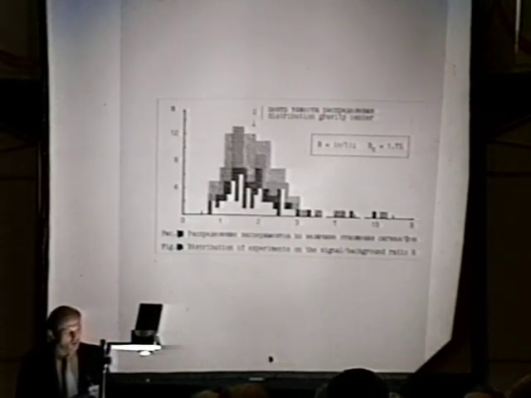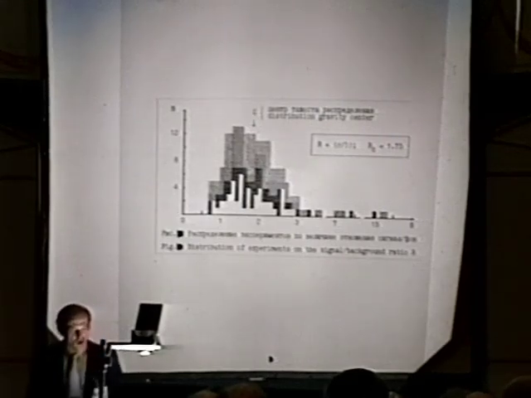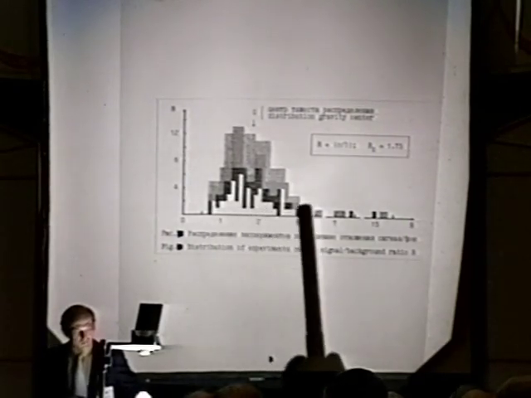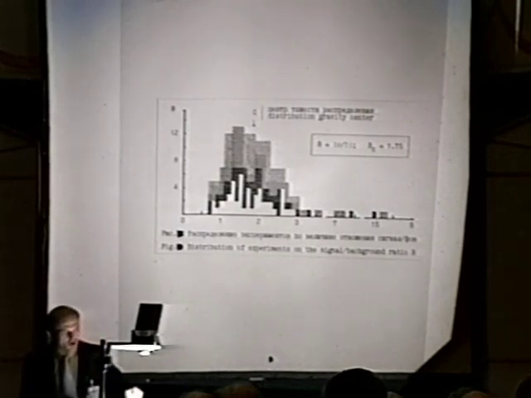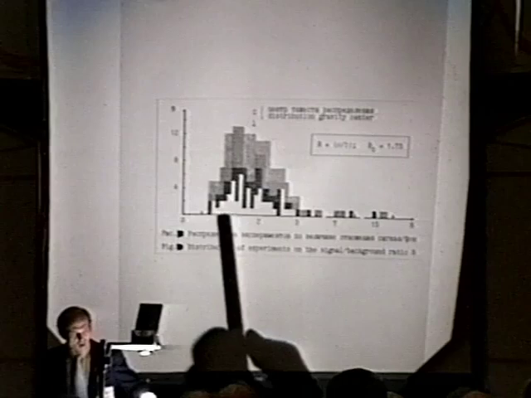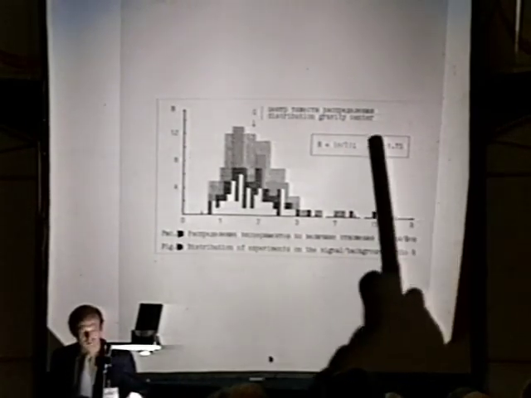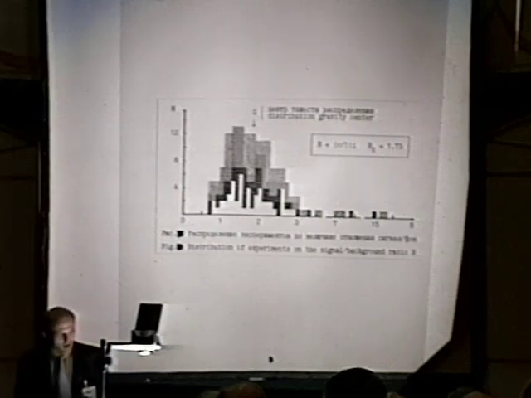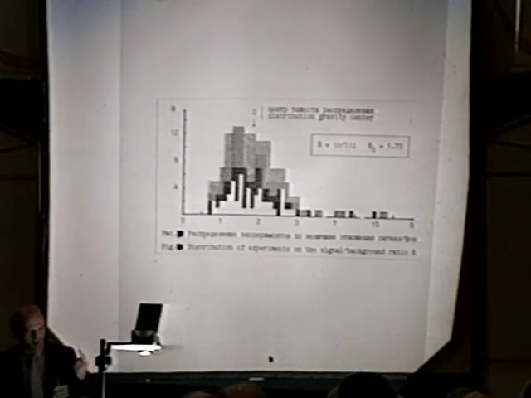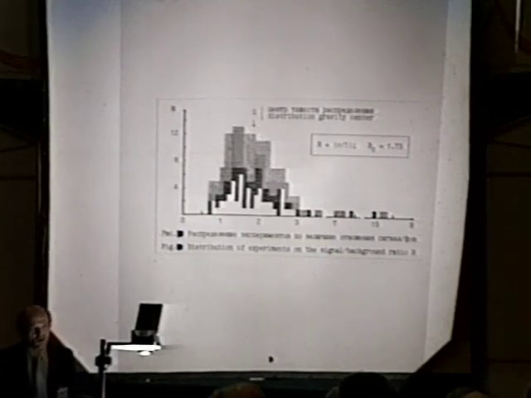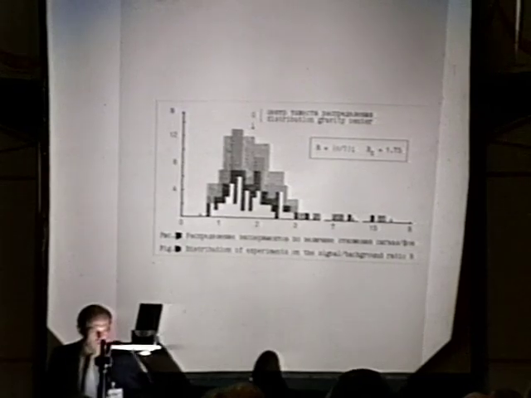If we consider the distribution of about 50 experiments on the signal to background ratio, we first can't obtain a plain curve. When we enlarge the range of integration, we observe a plain curve, and the average ratio of signal to background is about 1.75. It means that the average reliability of a single experiment is above 90%. It is not 100% as was reported earlier, but it is rather reliable.